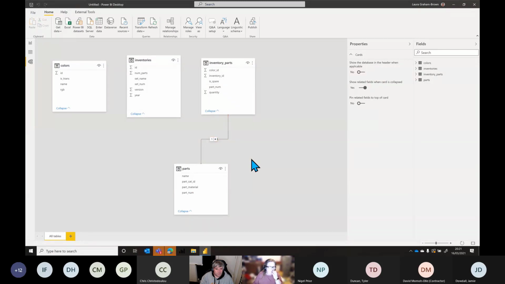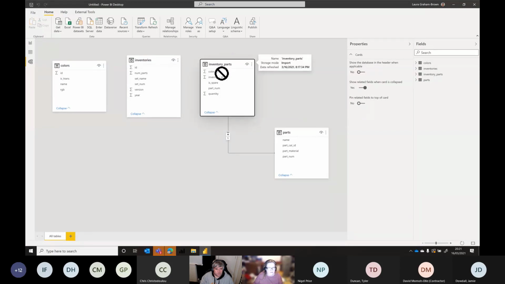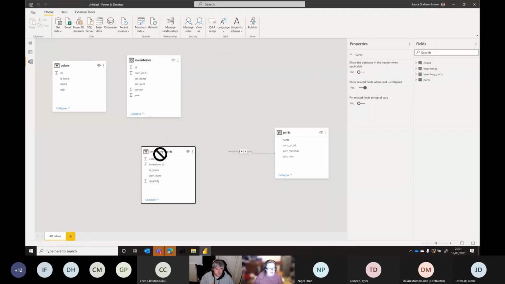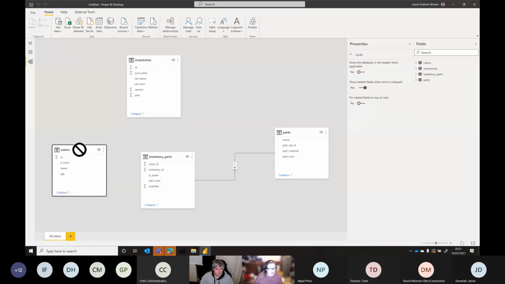When people talk about data, they quite often talk about the fact table and the dimensions. The fact table is normally the one that's got the transactions or the things that are happening. In this case, it's our inventory parts, which connects all the others together. The tables on the outside are quite often referred to as the dimensions.